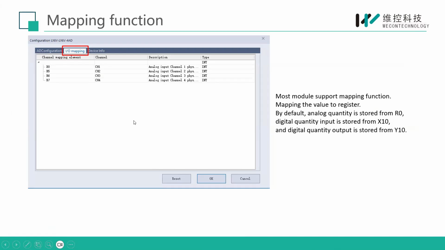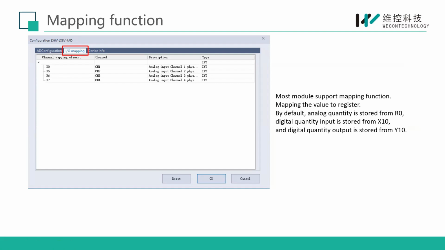So after we add the module into our project, we need to use them in our program. So we need mapping the value into our PLC. Most modules support mapping function, mapping the value in module to the register in PLC.